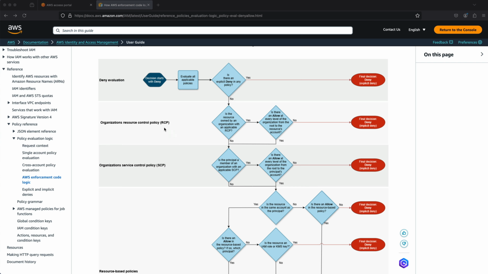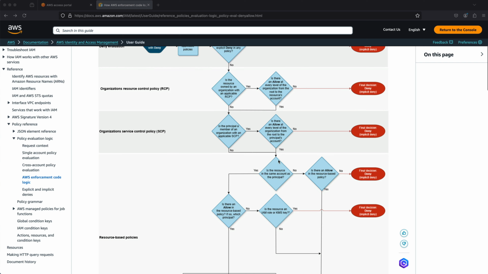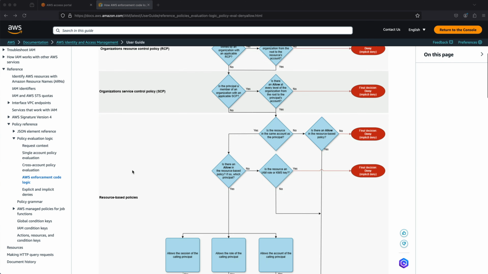Then the resource control policies are evaluated before anything else. As I mentioned, this is to make sure that it blocks any access no matter what happens at any of the identity layers, because somebody coming in direct from a URL is not even going to have the ability to be evaluated by a lot of these other ones. Then we get back to the service control policies, the actual resource policies itself.